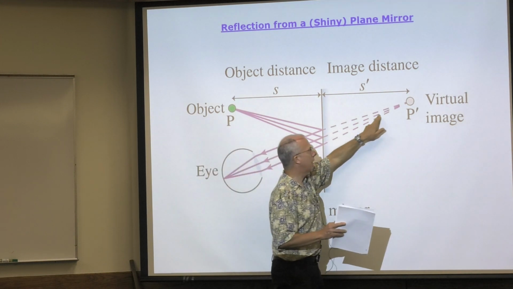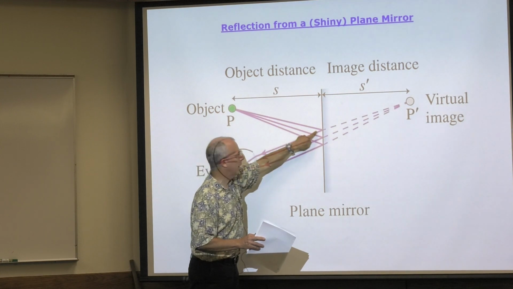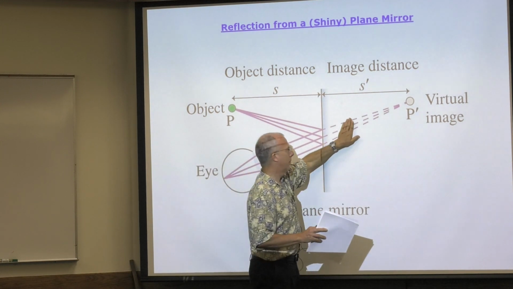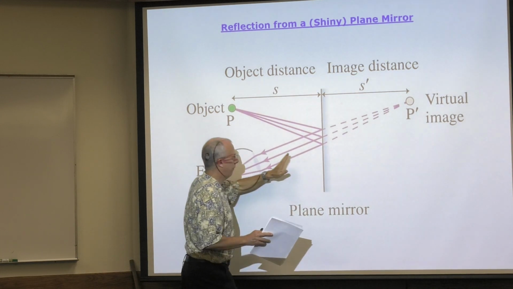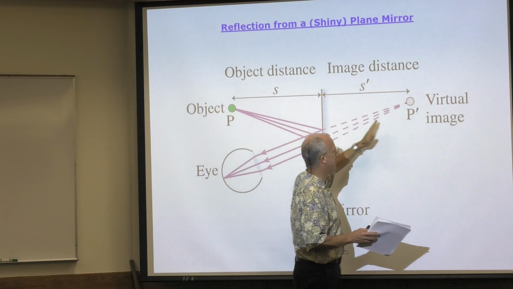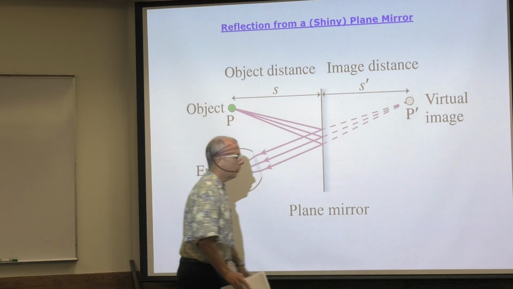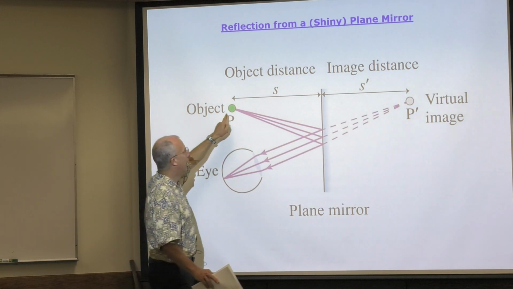These are not real light rays, right? We always draw real light rays with a solid line. We always draw projections or whatnot with a dotted line. So if you have an image formed by not real light rays, it's called a virtual image. So I hope you're reading the book and you can pick up all this vocabulary. All right, so there you go.